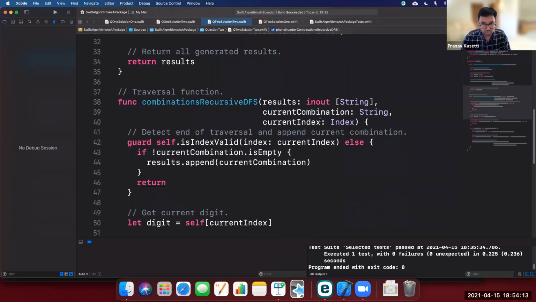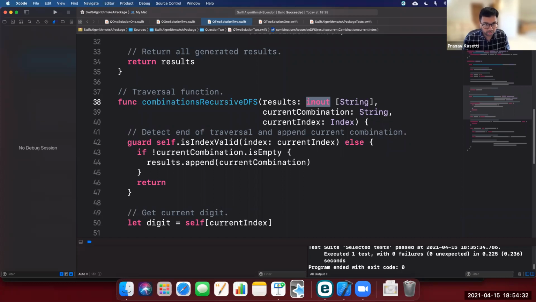The traversal function, we've got an optimization for the in-out parameter. Detect the end of the traversal and append the current combination. So once you've traversed to the deepest node, that means you've got a combination there.